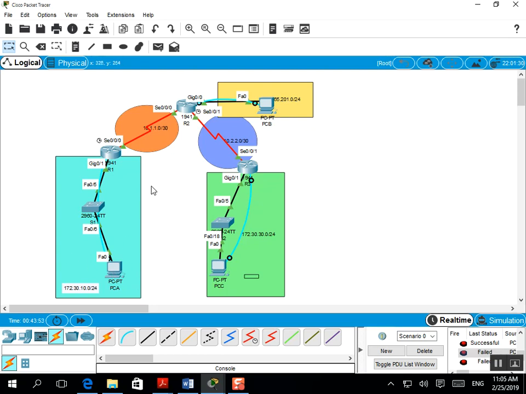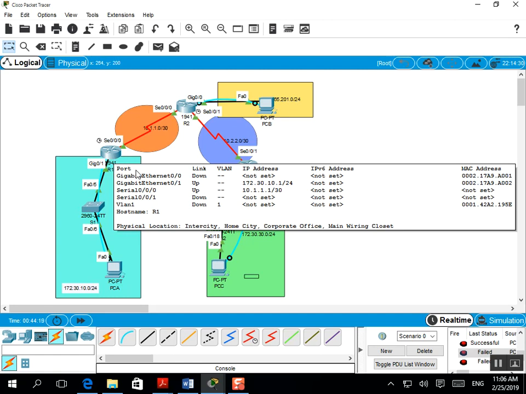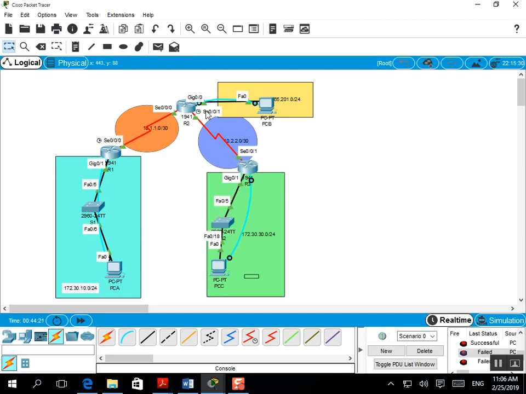For this network to communicate with this network, we need to configure a routing protocol that permits this. A routing protocol that will inform this network about the next hop or the next network. To permit the ping between PCA and PCC, normally we will configure this router with routing protocols to know this network and this network. These need routing protocols.